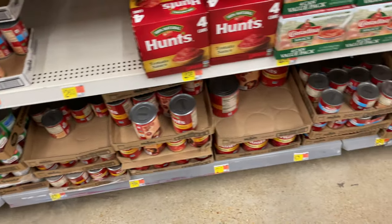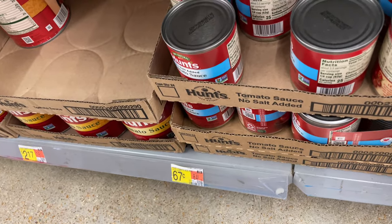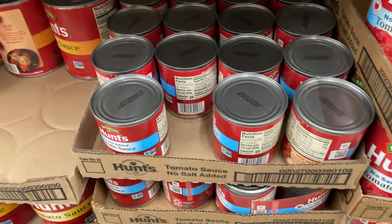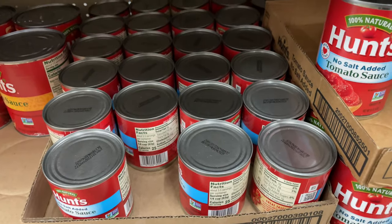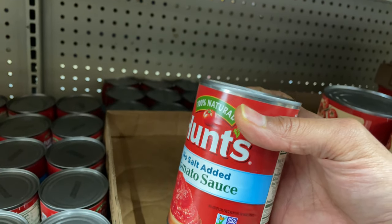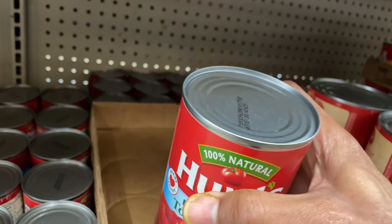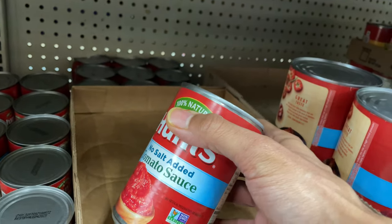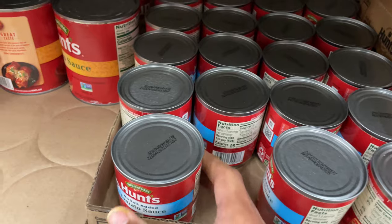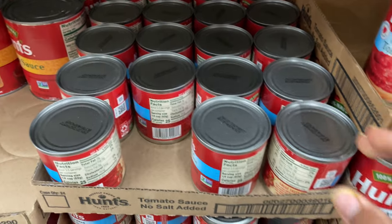And also I like the price on this, right? So I think this is 67 cents per can, right? And I like the size of this, right? Because I don't like the larger cans because you don't need all of this for a single meal. You want it in a convenient size, because you can save some of this, but then you have issues of spoilage and you got to use it the next day and all that kind of stuff. Whereas here, this is one serving per meal, and so it cooks well with everything.